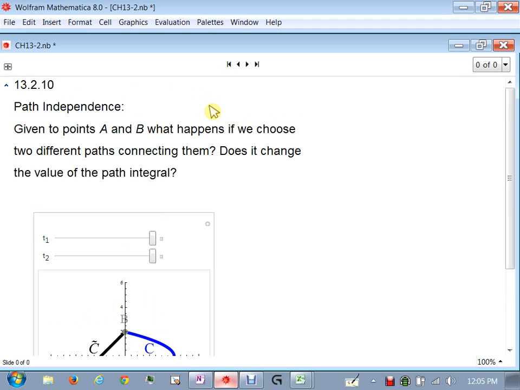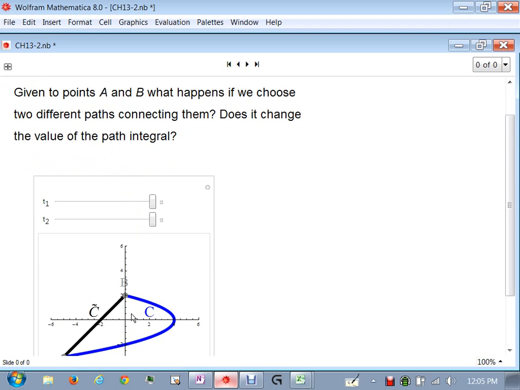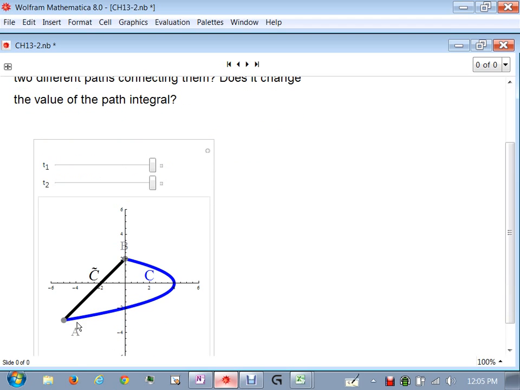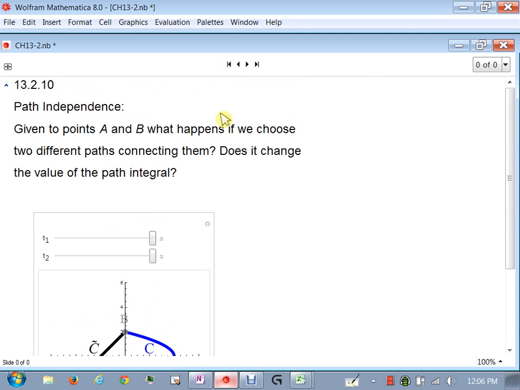But it turns out that sometimes they are the same regardless of path. And that's the interesting stuff in math, when we can come up with this idea of a line integral being path independent. So if we want to do a line integral connecting two points, and the function behaves a certain way, we can call it path independent. But we'll get to that.